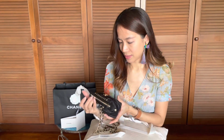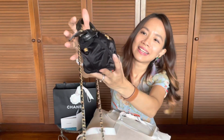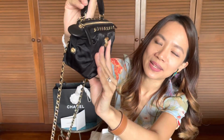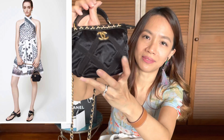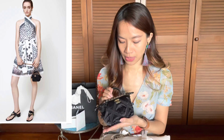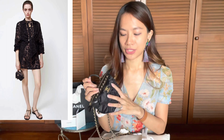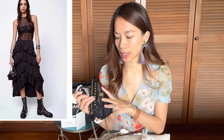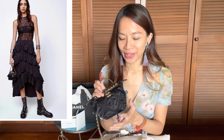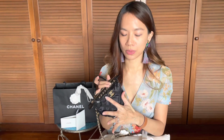Aww, how cute! Look how cute she is. Let me come closer to the camera. Look at this little cutie. This is from the nylon travel series of this collection, and this is the first time that Chanel is embarking on a nylon series such as this, and it's quite controversial because some critics feel that they should just stick to the leather series of lambskin, caviar, goatskin and such, and not venture into nylon material, which some people may feel looks cheap.